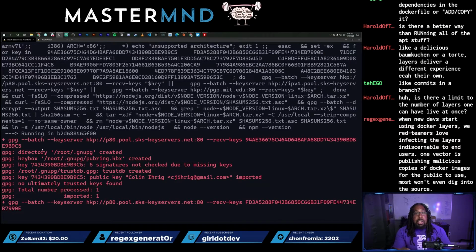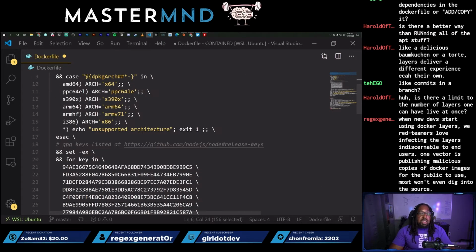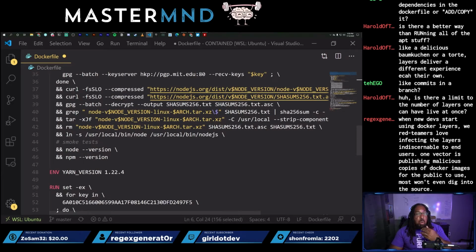What's nice about the layers is when I go to rebuild it, if I haven't changed anything about these first 3, it will not need to rebuild those things. It'll say, hey, I have this layer available to me. I'm gonna go ahead and just use that. I'm not gonna rebuild anything. This saves you a lot of time. Same thing for these bigger ones, as long as nothing has changed in them, it will simply not build them.